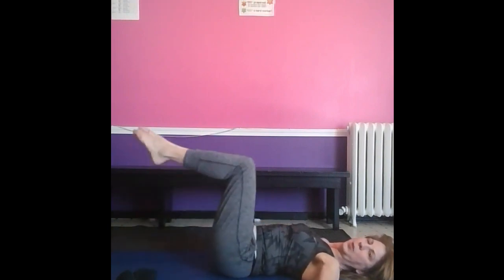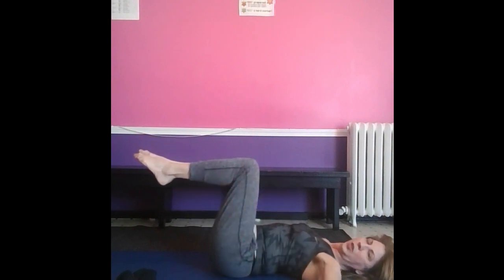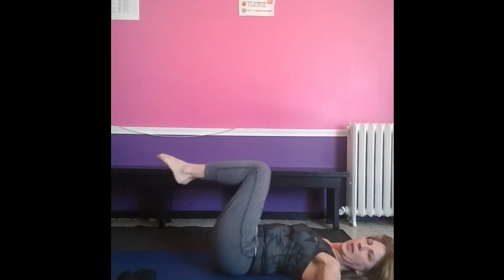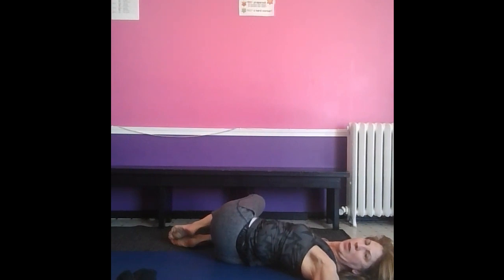Bring your legs up to tabletop. Knees over your hips. Feet in line with your knees. Let's drop our legs over to the right as we look to the left. Pressing your shoulders down. Breathe into it. Inhale. And exhale. And inhale. And exhale.